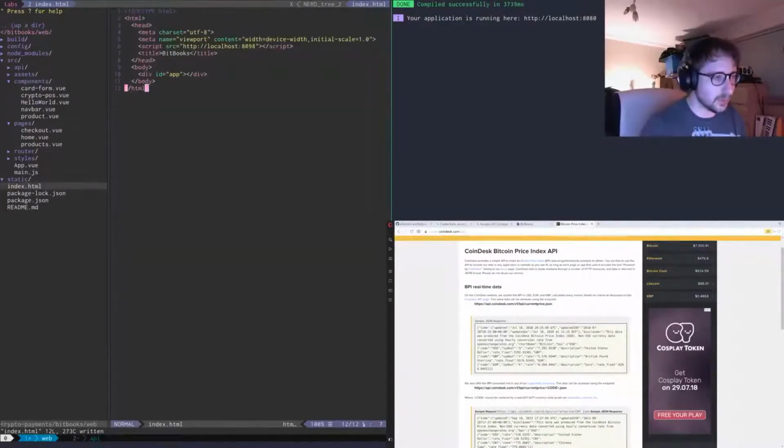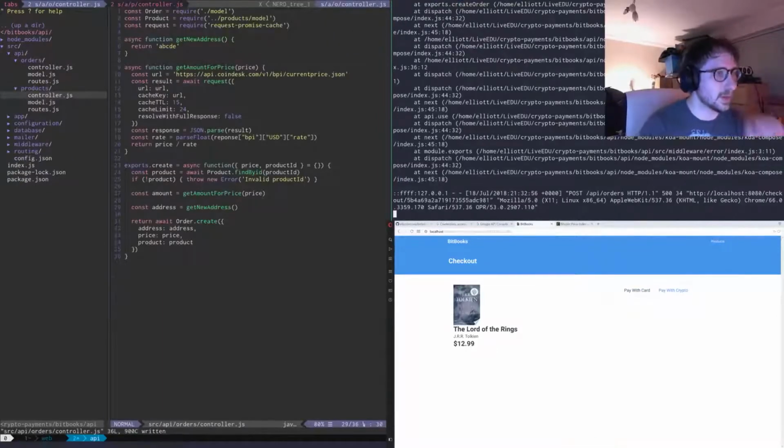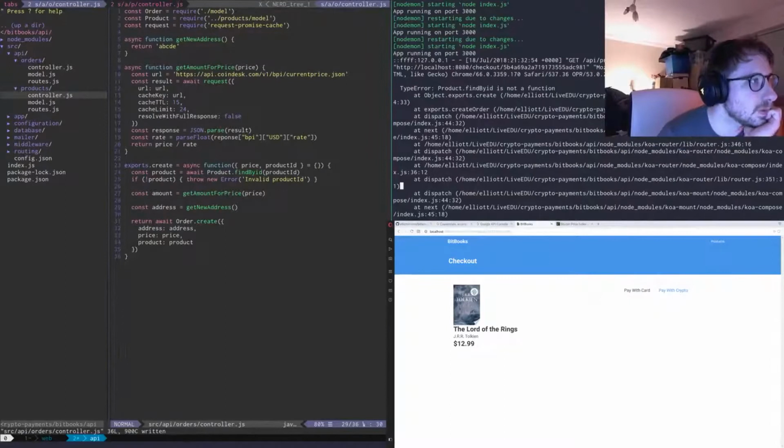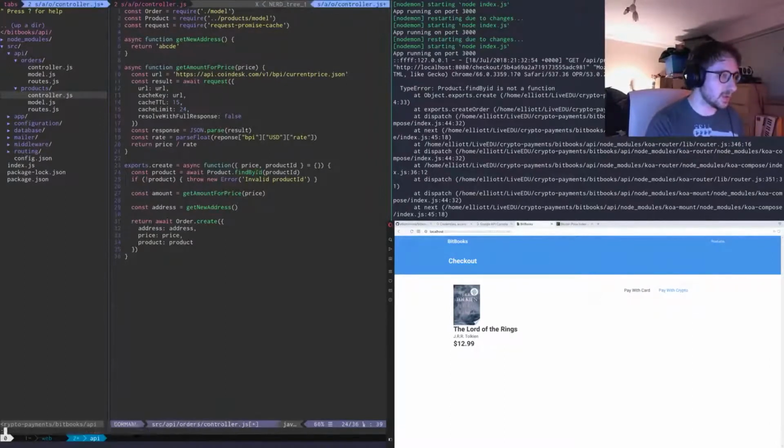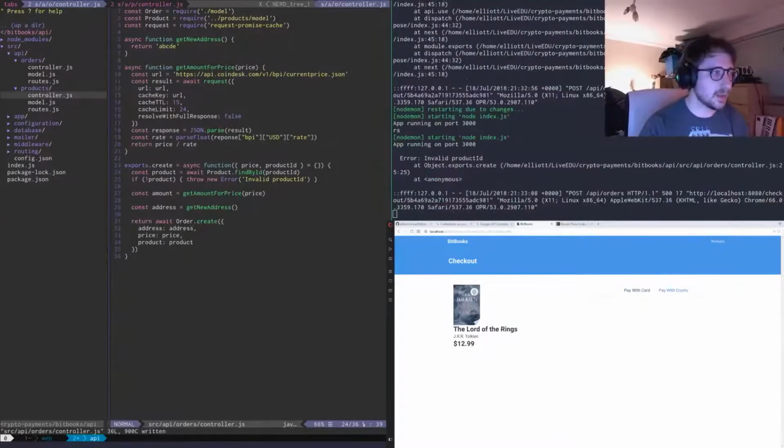Now, I've got my view developer tools here, so I can't really show you that. I need to get a window set up. So I do apologize. Now, okay, so we've got some errors. Product.findById is not a function. I didn't capture that last time. That's terrible of me, a bit of a faux pas. Sorry about that. Okay, invalid product ID. Interesting. Let's have a look, shall we?